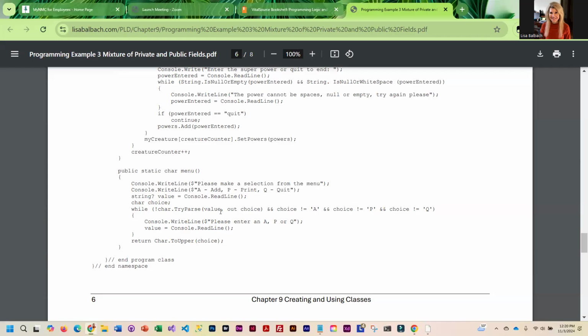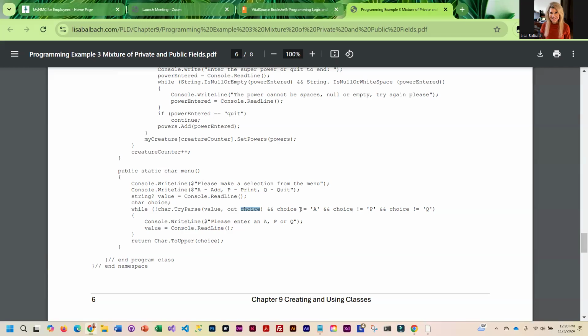Once they enter a valid character, that character gets stored in choice. Then we're going to see if it is not equal to an A. So this is the error condition. If it's not equal to an A and it's not equal to a P and it's not equal to a Q, if it's not any of those, we have a problem. So if any of these is true, then it's valid.